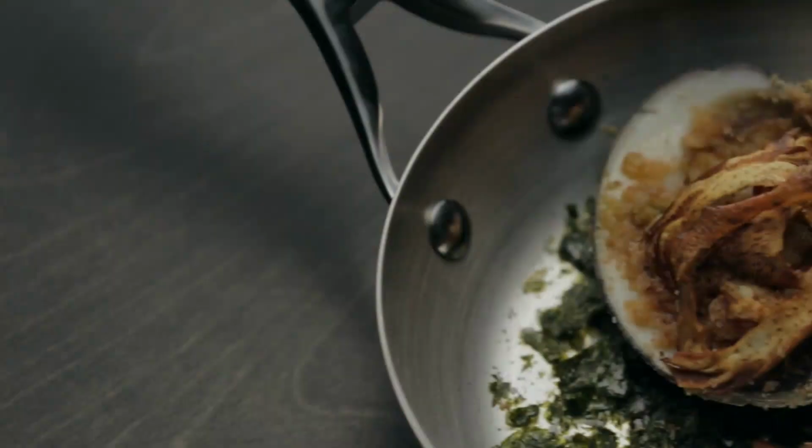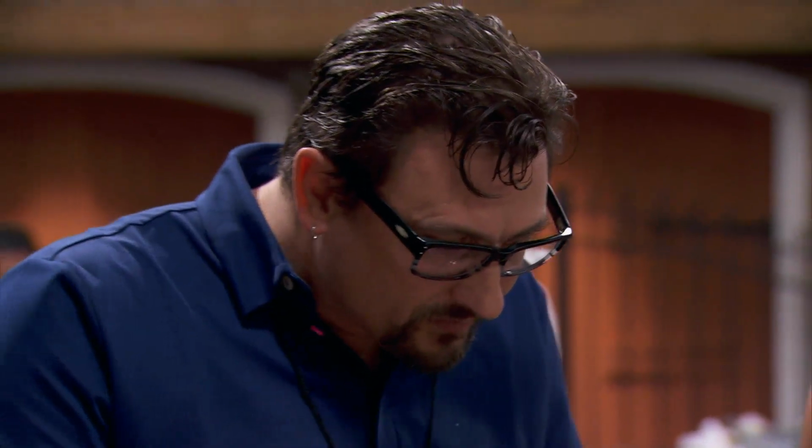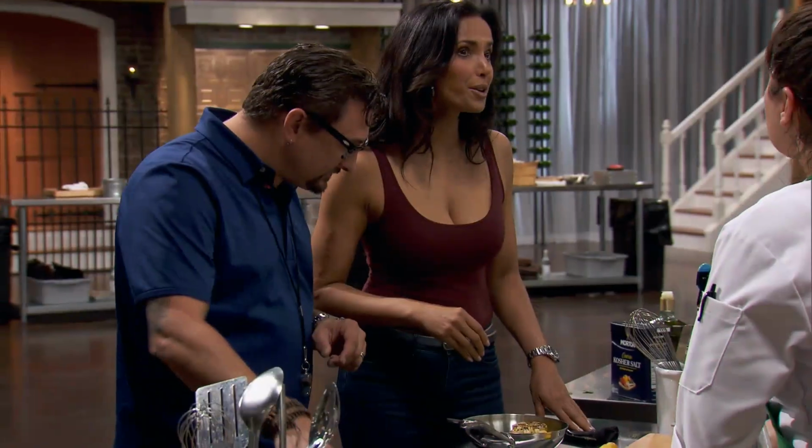Hello, hello, how you doing? Good. Hi, how are you? Guys. Hi. What do you have here? It's a stuffed clam with fresh herbs, a little fresh chili, clam juice, and the diced up shrimp. You can squeeze the fresh lemon on there. I grew up in New England, so baked stuffed clams were my childhood. Thank you both. Nice job, guys. Cheers. Thanks, Chef. Good job, guys.